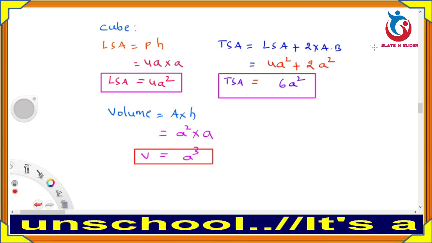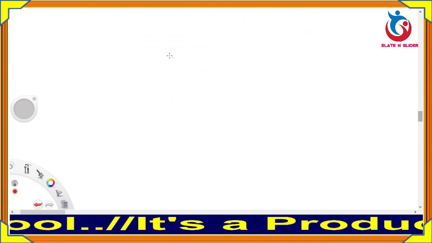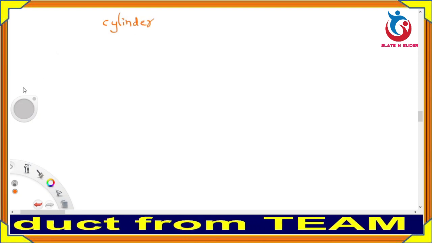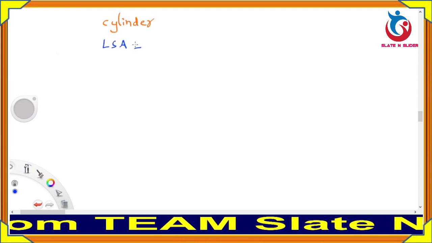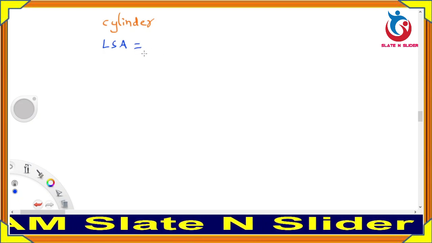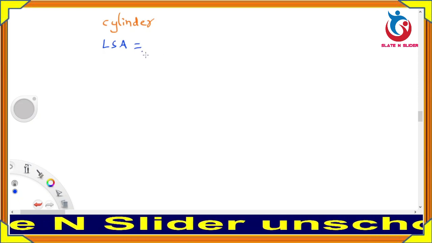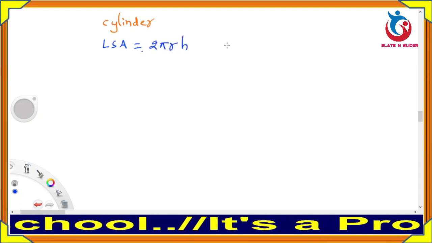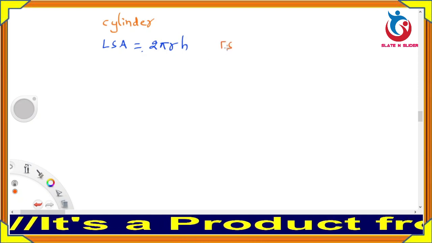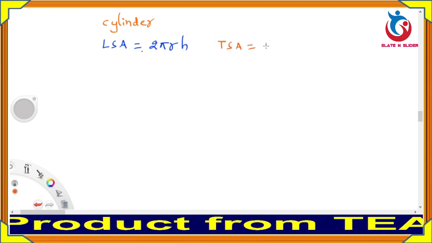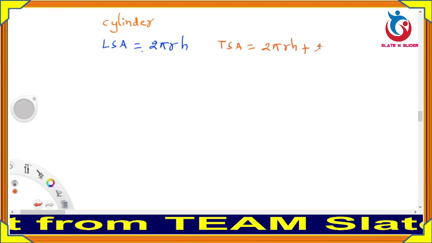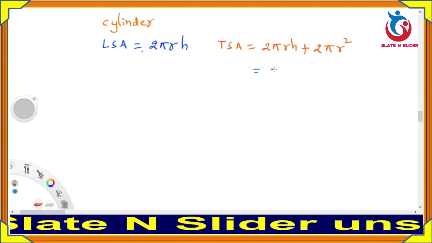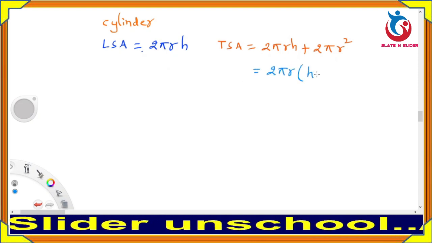And we take one more, that is cylinder. So, LSA is equal to perimeter of the base, that means circumference of the base, because the base is circular shape, that is why its perimeter is 2 pi r into h, this is LSA, and we will write the TSA. TSA is equal to, I am writing directly, LSA, that is 2 pi r h plus 2 into area of the base, area of the base is pi r square. So, make 2 as common, then 2 pi r common. So, it will become h plus r.